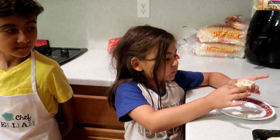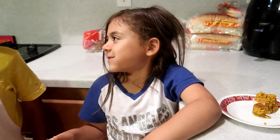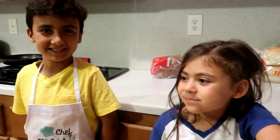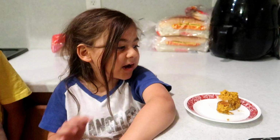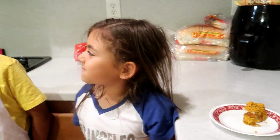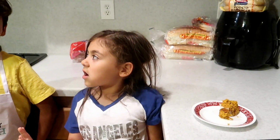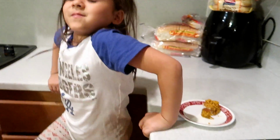I would say this is good, but the frosting tastes like yogurt. Now that I think of it, the frosting does taste a little bit like that. And you don't really like yogurt? But you like the cake part? Yeah, the cake is really good. Awesome. Just remember, the cake is a 10 out of 10, but the frosting is like a 5-ish. Hey, that's all right. Thanks for your honesty, MZ.